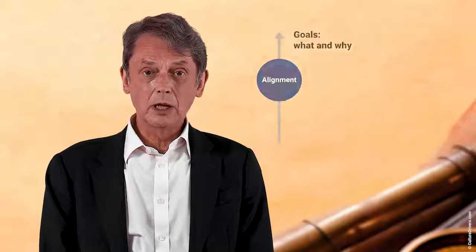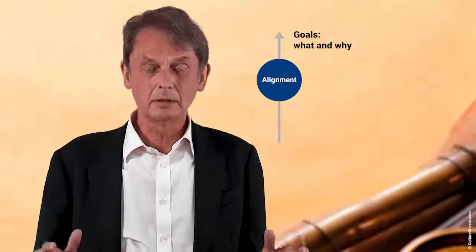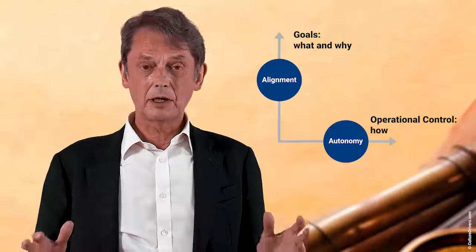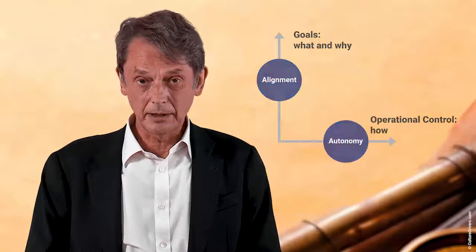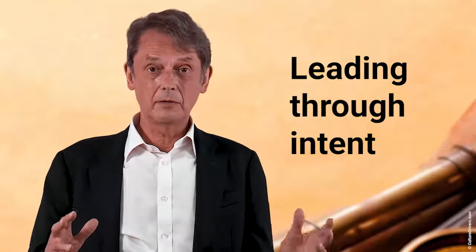Leading through intent is about how to execute strategy in a fast-moving, complex, volatile environment. And the principle underlying it is quite simple. We make sure that we are all aligned together, so we work very deliberately on creating high alignment, and then we give people freedom of action, autonomy to actually figure out how they're going to achieve what we've all aligned behind. And it's called leading through intent because what we align behind is what we need to achieve and why.